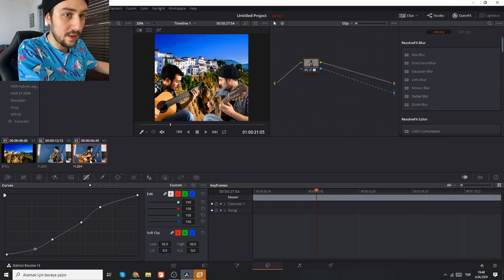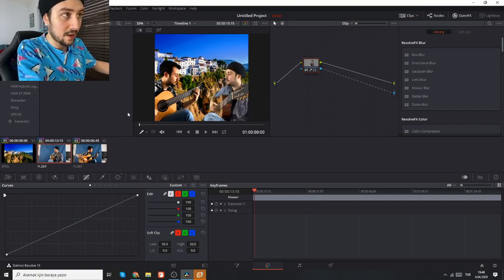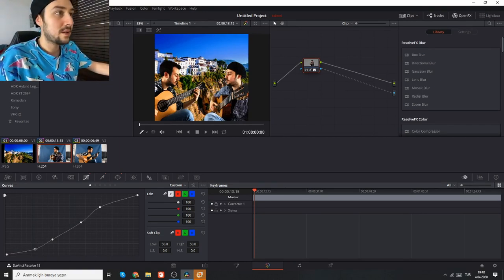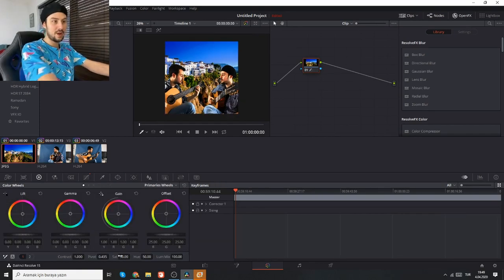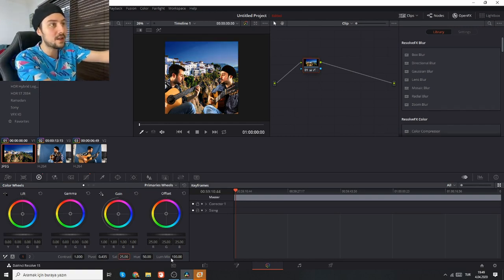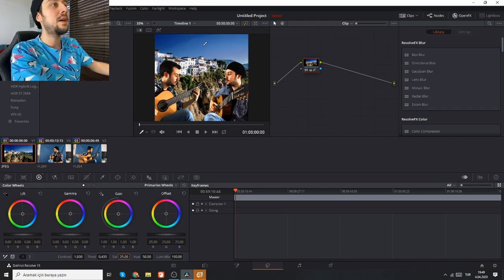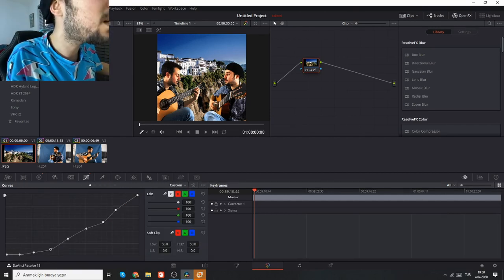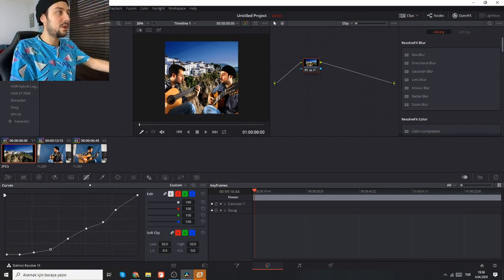Control and C copies whatever you have done. So Control and C here, and then I'm gonna click on this, and then I'm gonna do Control and V, which pastes the exact same action. All right, so this doesn't look that bad. Go to Saturation tab. This is the color wheel again. Saturation is right here. Double click on it, go 25, and then the colors will be a lot smoother because you're basically lowering down the color intensity. Looks fine to me for a short video.